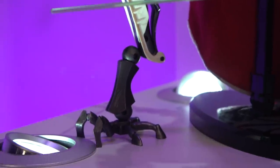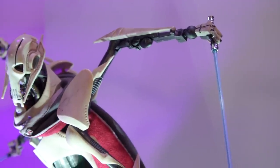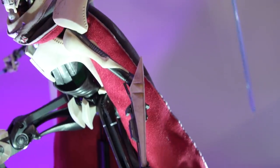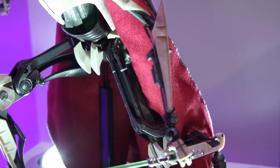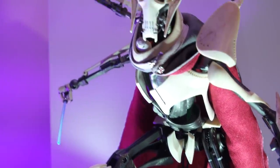And parts of the body have been redone. The cape has also been redone. And basically the whole thing just got a tune up to make sure that it lasts in your collection for as long as possible, because there are a lot of moving parts on here.